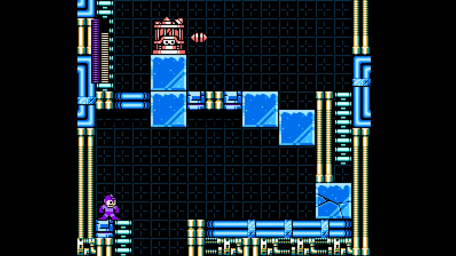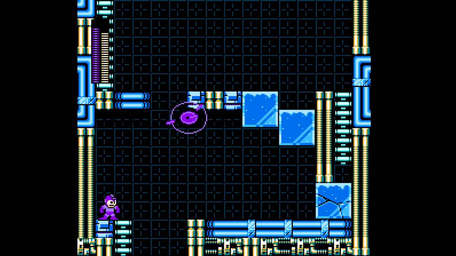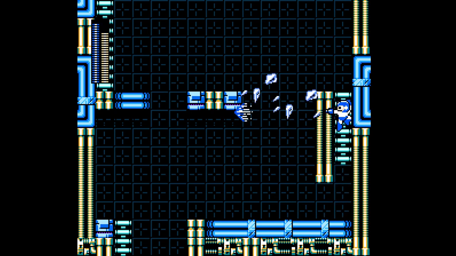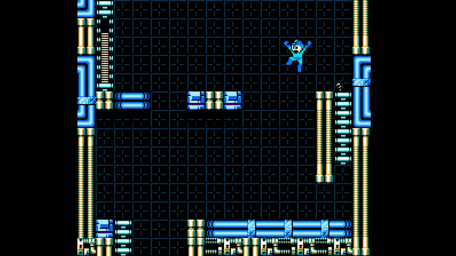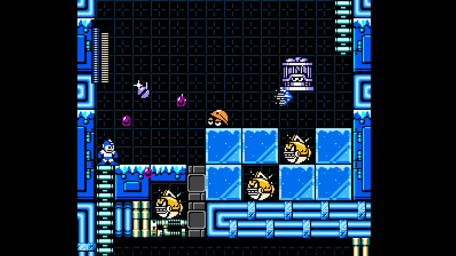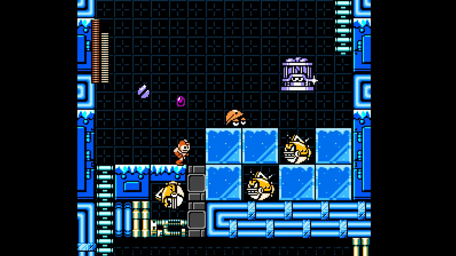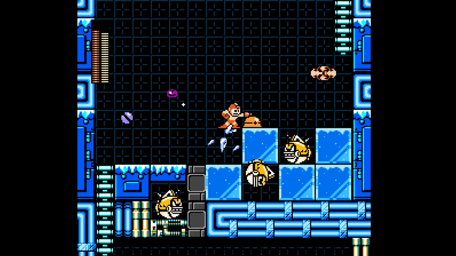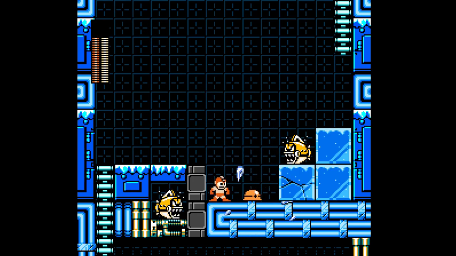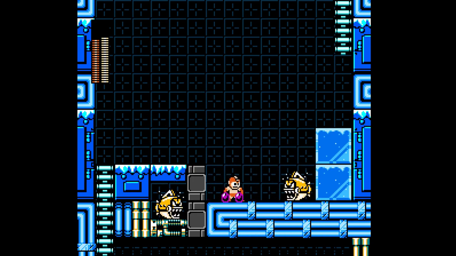You know what I just realized? Bam! That's awesome. Oh yeah, that's right, the Ice Slasher is very good at destroying ice. So you know what that means? Awesome. Yeah, dude, the Ice Slasher is the way to go there in this room. It made it so easy.